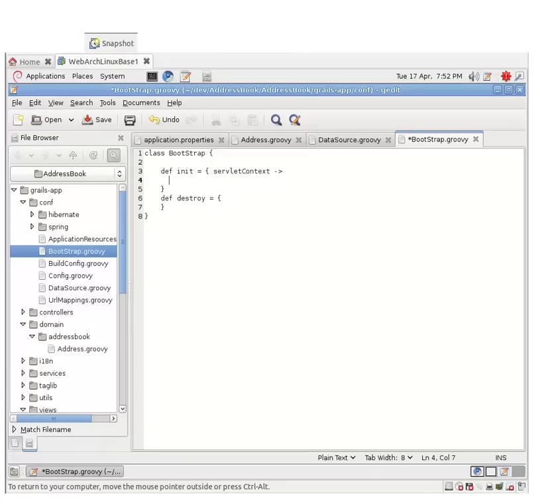So one of the things I can do is I could say, for example, import addressbook.address, which is our DTO, our domain class, and here I can say new Address, name, so I'll use my name, street, okay, so I can create a new address and I can save that object.